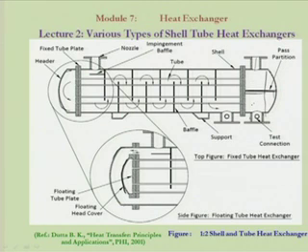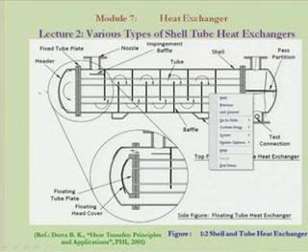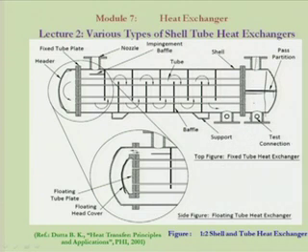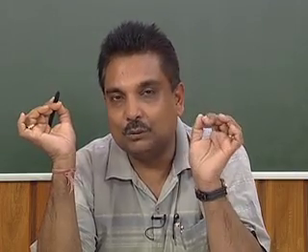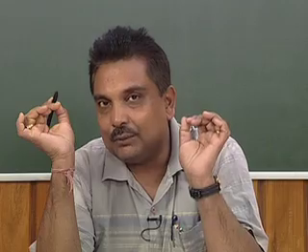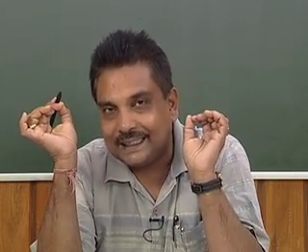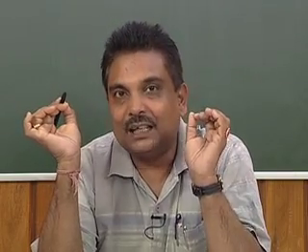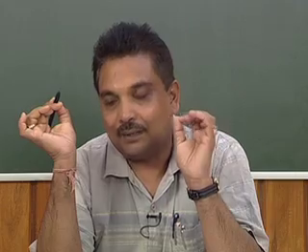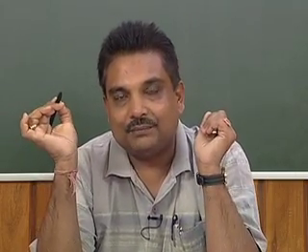If this partition had not been there, the fluid element would have come directly here and gone to the other side. The tube side fluid would have come in one side and left the other side of the heat exchanger. In that case, every fluid element passes through the shell and tube heat exchanger only once. Then it is called single pass, and when we put partition plates, we are increasing the number of passes. The number of passes means the number of times a fluid element can be in the heat exchanger.